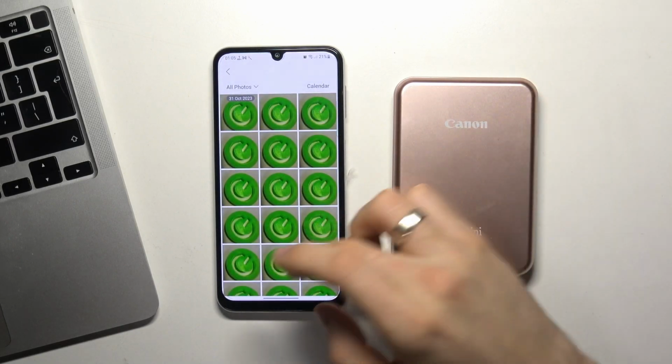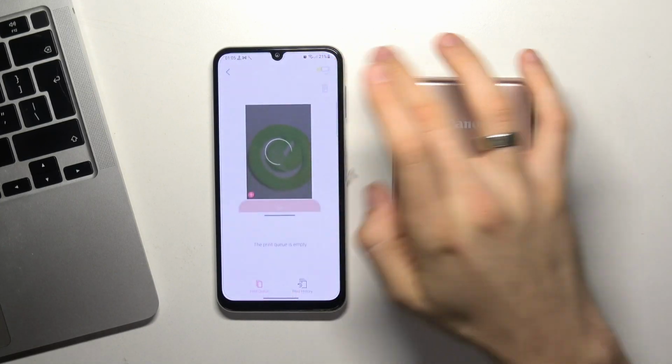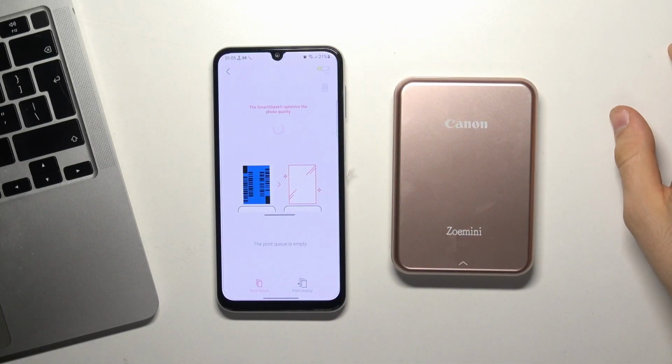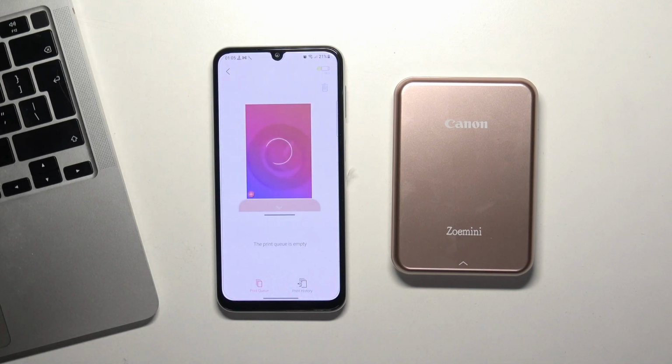To print something, I just need to choose the picture I want to print and click print. Firstly, the calibration card will calibrate our printer. So firstly, we need to wait a second.